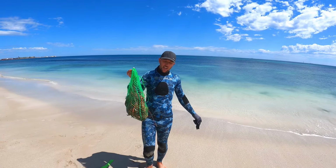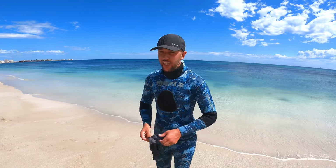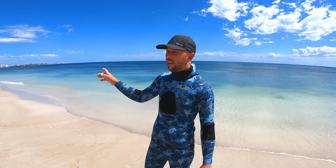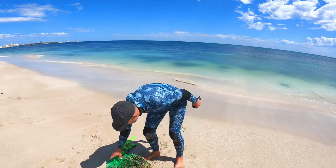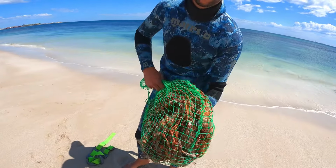We're back. We ended up cleaning up, me and Rhys, right at the end, in about this much water. Didn't have to go very far. They're in real shallow, so we had five or six, and then Rhys wanted to come in. We brought him in, right in the shallow, there's thousands and thousands just lined with it. So we just got our bag and we got 8 each, total 16. So we have 16 in there, some really big ones, some okay ones.